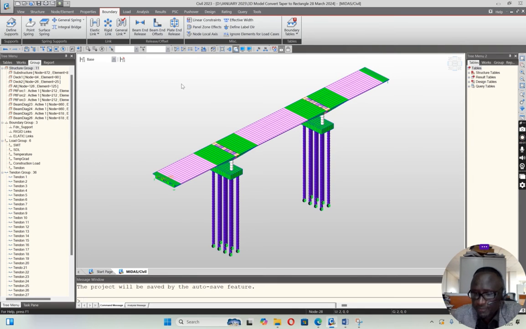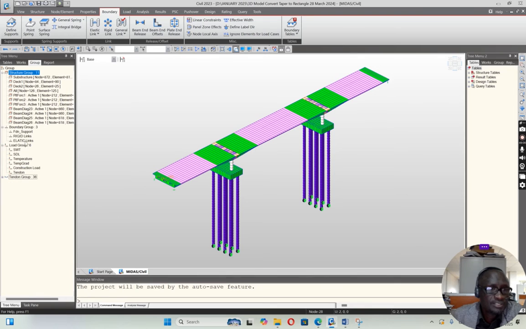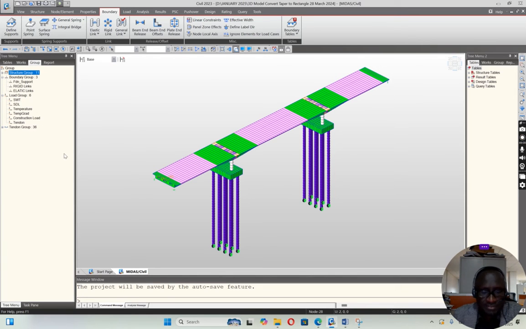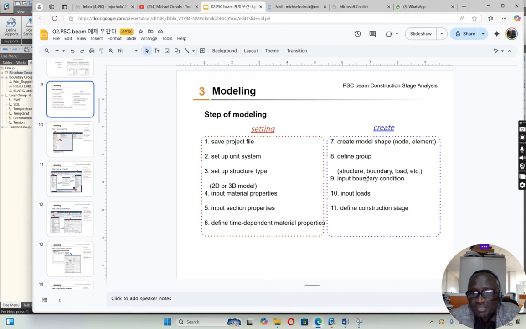This work is procedural, step-wise. You need to understand the different steps, and the good thing is the software manufacturer has a lot of literature on what to follow. Mine is only to give you confidence that if Michael can do it, then you'll do better, because I'm just touching a few areas, and you can go in there. So here you can now put your structure boundary, then the loading, and the input boundary condition I've given you there. But this boundary condition must also be in line with the way the structure grouping will work.